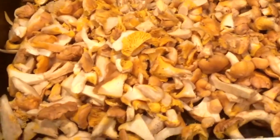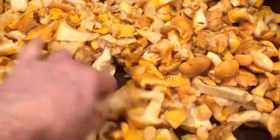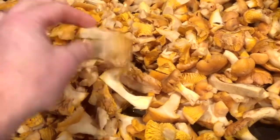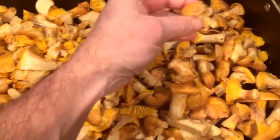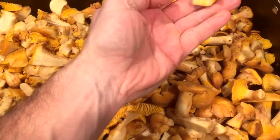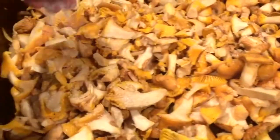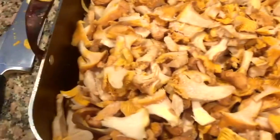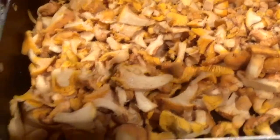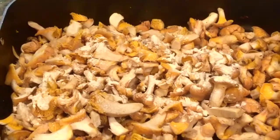Now we are ready to do a dry sauté. Just get these in a non-stick pan — you don't put any butter in. It's really great if you keep the little buttons intact; they're always fun to have pickled and see in the jar. Put in a little salt — just a little bit — it helps pull the water out of the mushrooms, and you need to pull the water out to preserve them properly. Then I put in garlic powder because I like garlic, and then put them in the oven at 400°F until the water is cooked off.